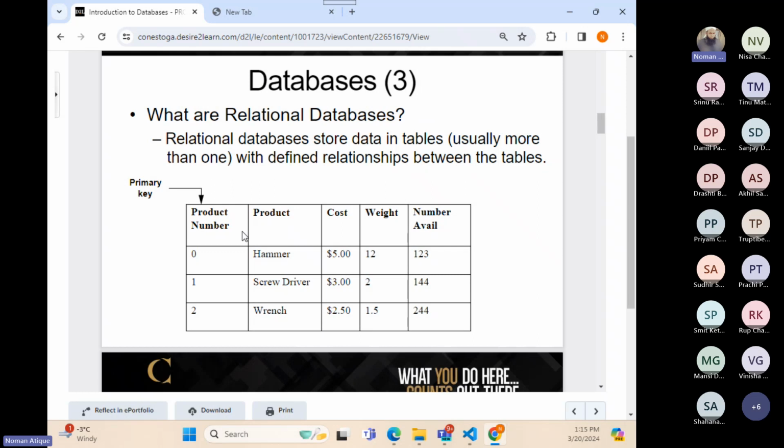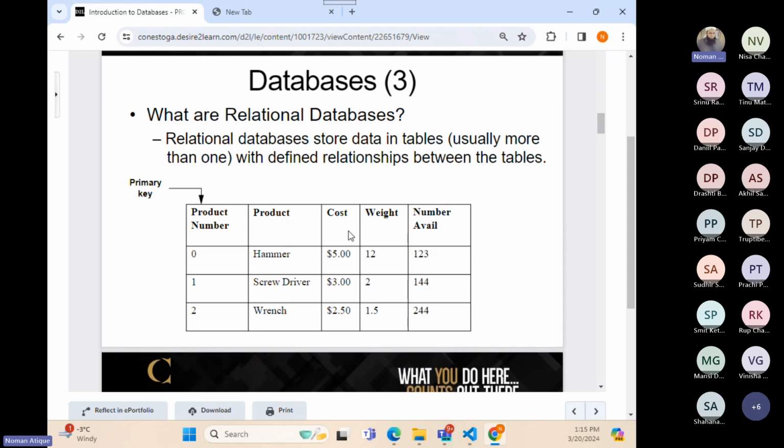So we have relationships between the tables. Usually we have multiple tables. This is something which is not written here, and it might be asked in the exam as well. A single table database is called a flat file database.